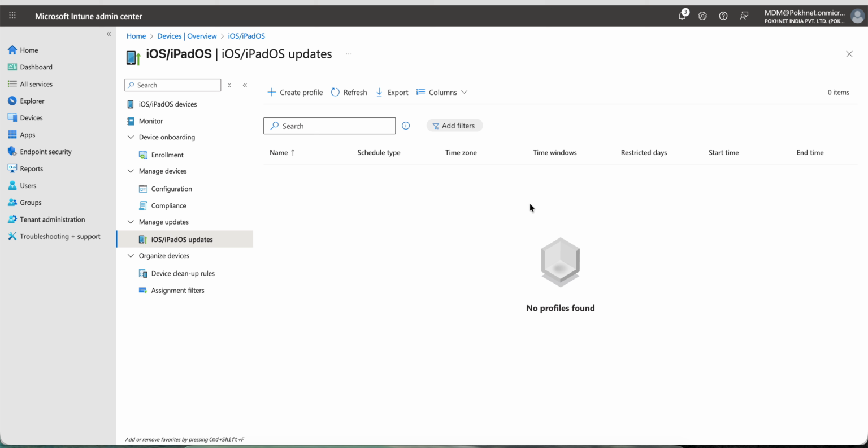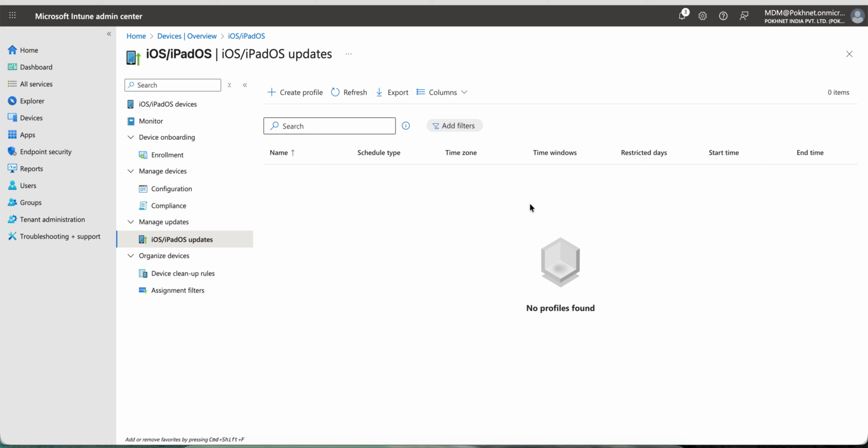Apple has recommended to deprecate or decommission it with iOS 26, since iOS 26 is already public. So this policy is not going to work, right? You have to use the DDM policy.